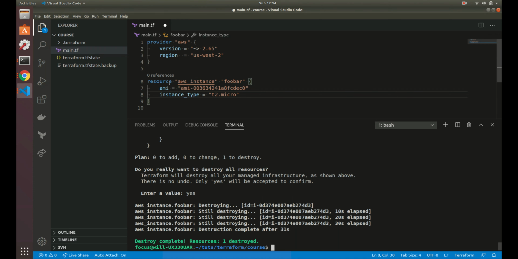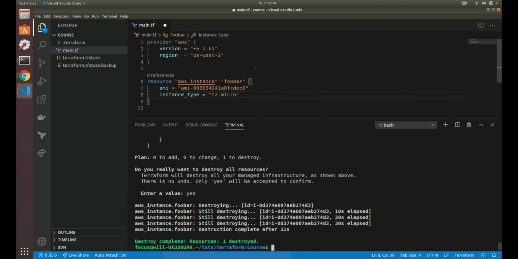So now we've created a provider, AWS, we've created a resource. We've gone over our Terraform language syntax and all of that. We've gone over creating files. We've downloaded the correct VSCode extensions to get the Terraform syntax. And we've destroyed our resources as well with Terraform destroy. So that's the basics and the starting point of a lot of things. And that's all we're going to go over today.